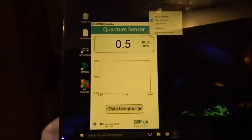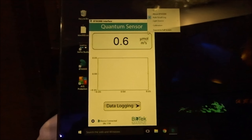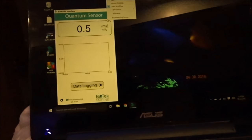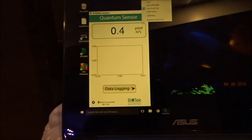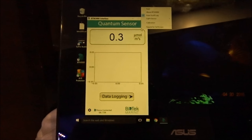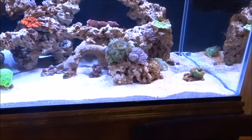And that pretty much cut about 70% of the price out of the Apogee handheld PAR meter, because the software all runs right on your device. I think I bought this about a year and a half ago. I paid maybe $150 for it. You really don't need them, but if you really want to get your stuff dialed in, it's nice to have.